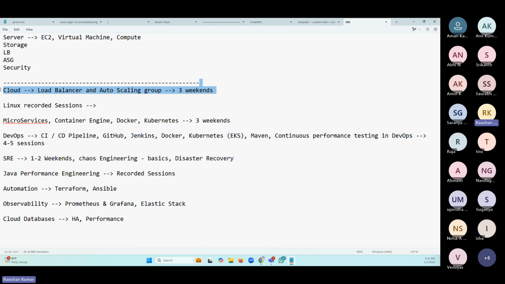See, there are two types of roles in IT. One is called DevOps engineer and one is called site reliability engineer. What is the difference? A DevOps engineer's primary role is to deploy the code in various environments. Developers develop the code: features, enhancements, bug fixes, could be anything. DevOps deploys it in the development environment and QA environment. Then QA and performance engineers test it. Once everything gets settled, they promote that code to other environments, pre-prod, performance, and eventually to prod. That's the main role of a DevOps engineer.